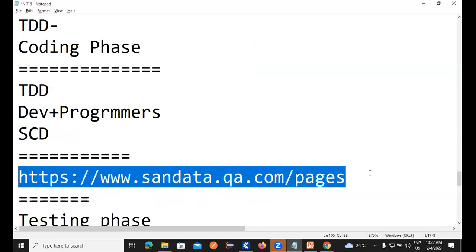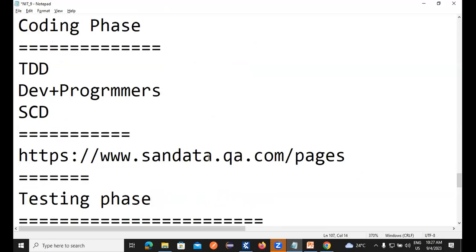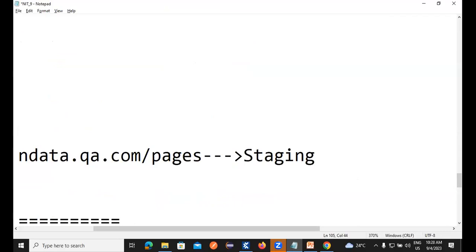This type of URL, in real time, the developer will provide. We call it the staging URL. If you have an idea how to convert the development URL to a staging URL, you are able to convert. If you don't have an idea, the dev team will create the QA environment URL and provide it.